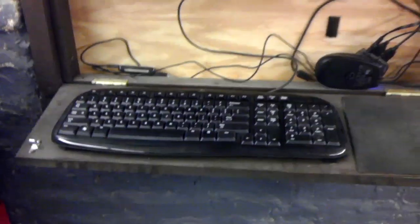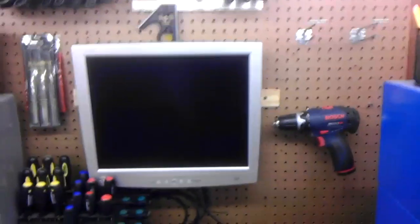Right here is the computer built into the wall. Flip it down, and that is connected by the same computer, so I can have dual monitors and so forth. I also have a wireless mouse and stuff set up down here too, so I don't have to keep leaning over all the time. I didn't show you that too.